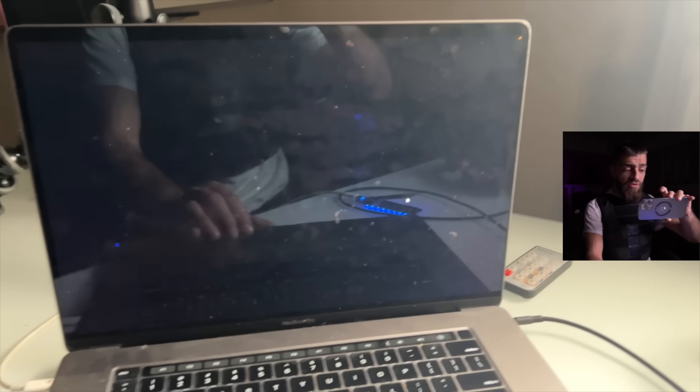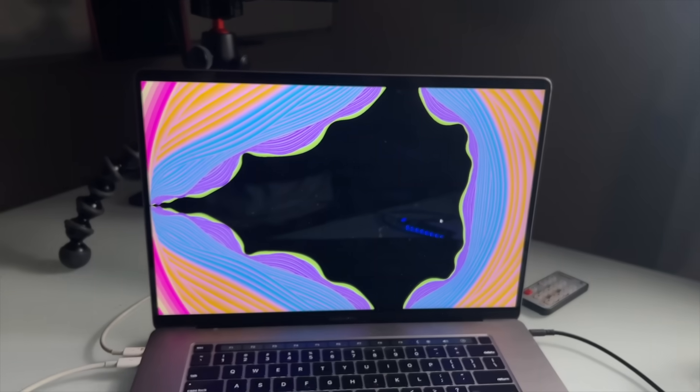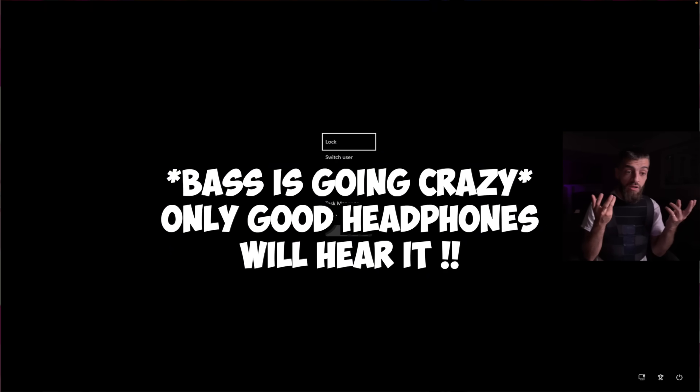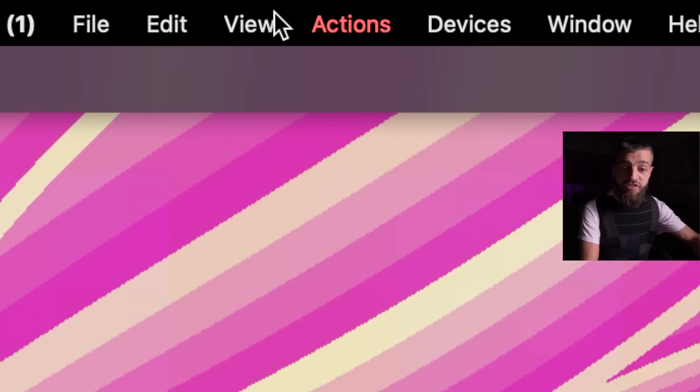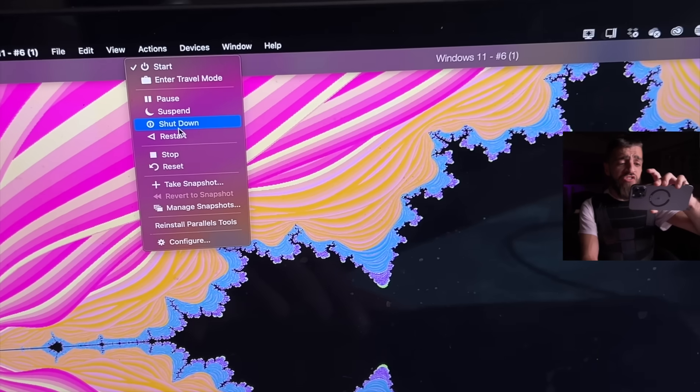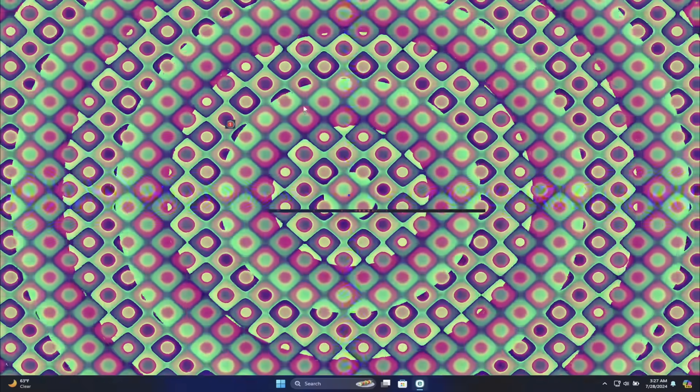Oh my god, my computer's black. I can still see the mouse but I don't even see a refresh. This isn't a computer virus - this is pure destruction. Actually, this is art. This is really bad. My computer - that's still plugged in. The virus is done executing. This is what my PC looks like - I don't have the start menu anymore. I have a secret button where I can click actions and hit restart. Oh no - not shut down, that's not what I wanted to click.